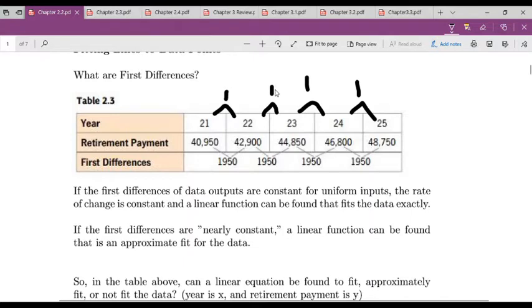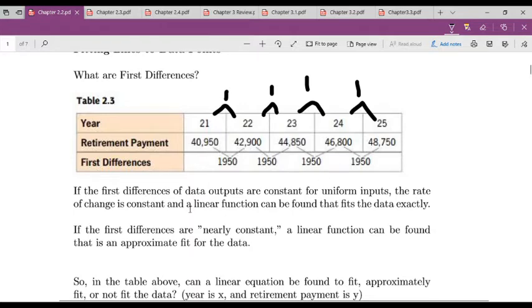Now, if you wind up doing a jump, so if you go up by 1 here and go up by 2 here, you should expect this to not go up by 1,950. It should go up by 2 times 1,950. So if you don't stay consistent here, it should at least go up by the same factor on the second one. But most of the time you want to go up consistent on both.